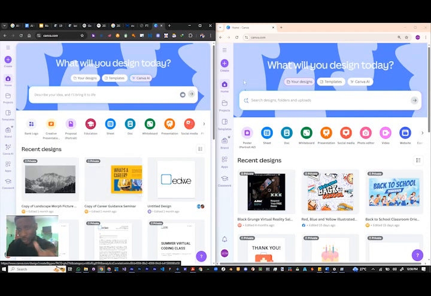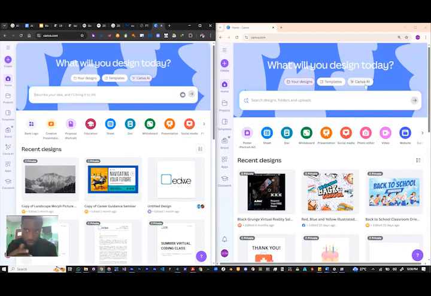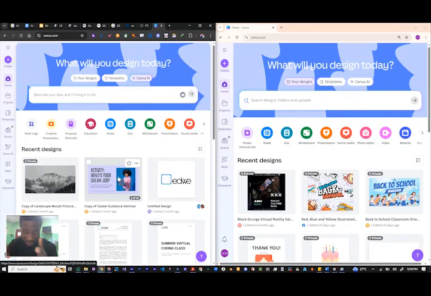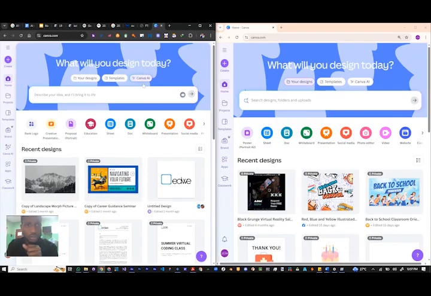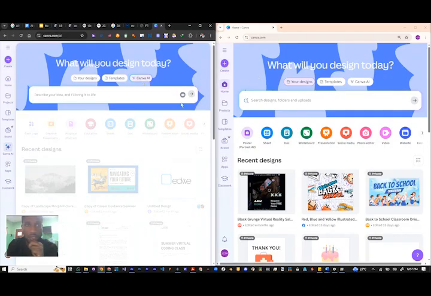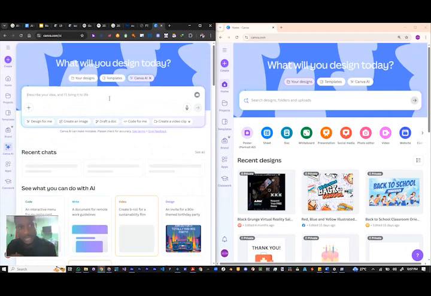Remember I said if you want to use the Canva AI, you can click on it at the top there. But if at any point you just want to start off the top and begin to design for your business, you can pick a template, and then inside of that template, you can begin to use their AI magic tool to shape it up. So I'm just going to use the Canva AI off the top here. It says, describe your idea and I'll bring it to life.